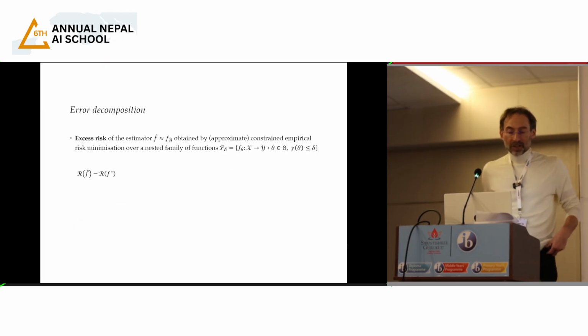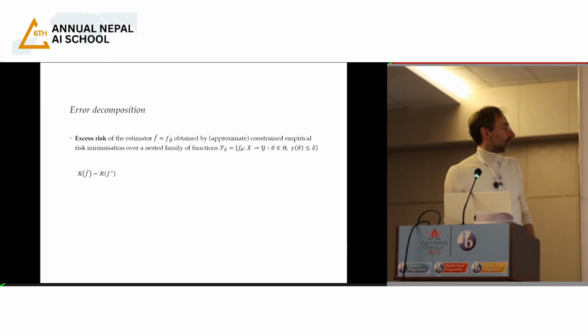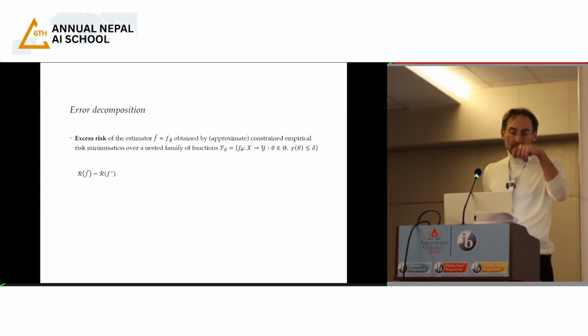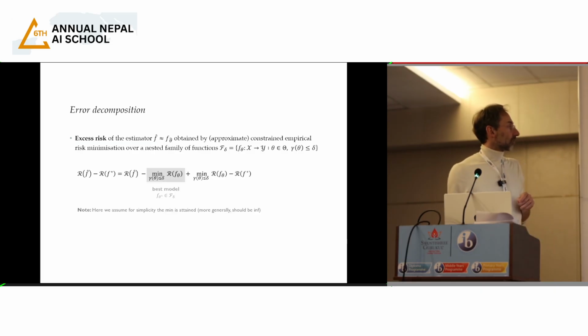But let's look now at this error, right? These are the apples and the oranges. This is my optimal solution of a function that I cannot compute, and this is what I can compute in practice, okay? So let's see what is the relation between them. I'm looking at this difference, R of f hat minus R of f star. So let me just add and subtract two things, and here allow me to cut the corners.